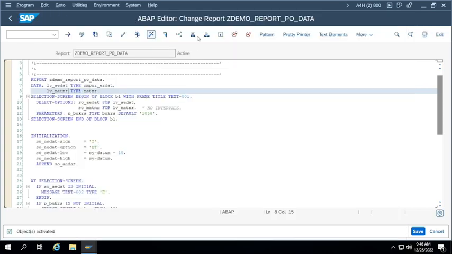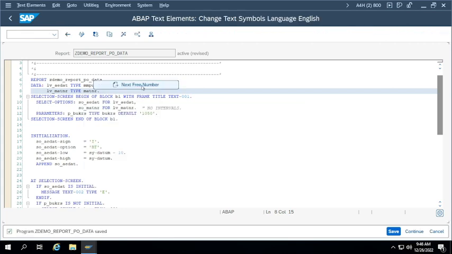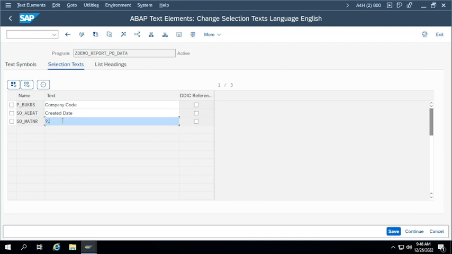Activate. So create selection text for MATNR also. Selection text: Material.